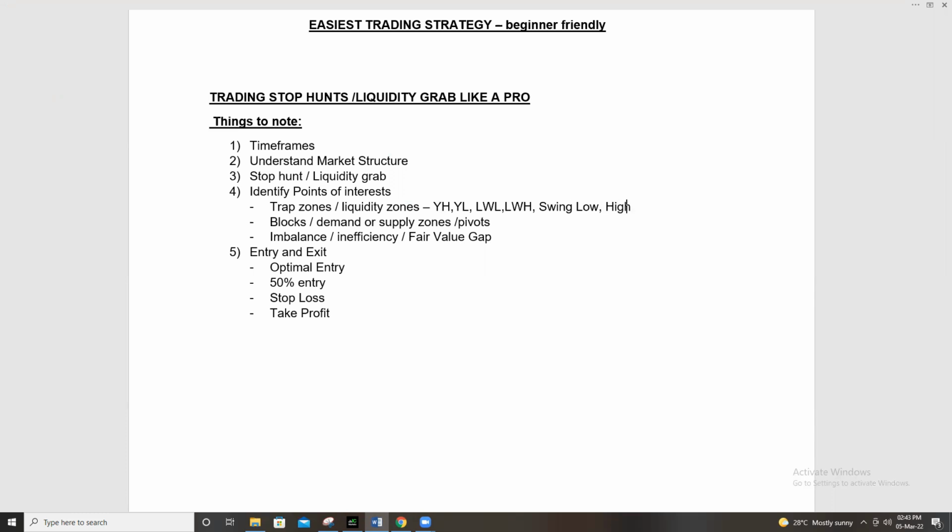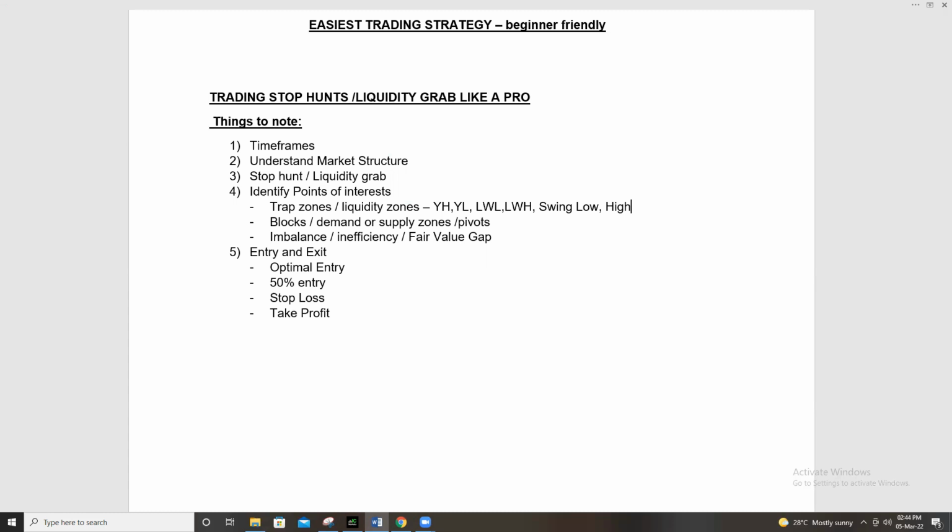Then we have the blocks. Now, blocks can be order blocks, can be the buying blocks, selling blocks, which are also demand and supply zones. I mean, they're also pivots. So whichever name takes it home for you. But it's good to understand that there are different types of blocks. That is also explained on ebook 5. So a buying block or a selling block is not just a block. There are 3, I'd say 3 or 4 types of blocks. So you need to understand what types of block. But because we want to keep this strategy as easy as possible, the types of blocks don't matter. We just mark it as a block, and that will be it.